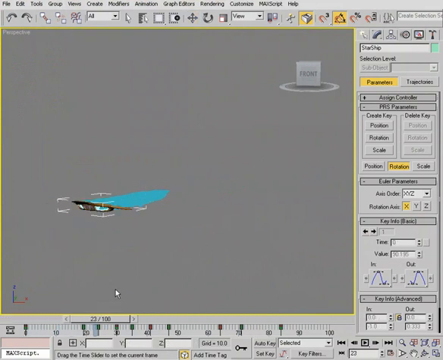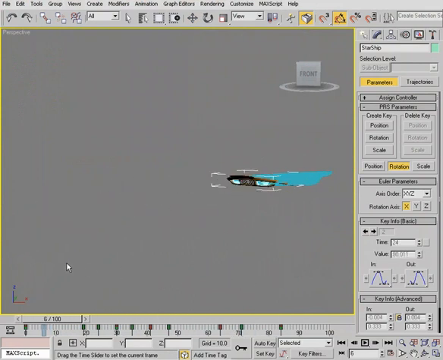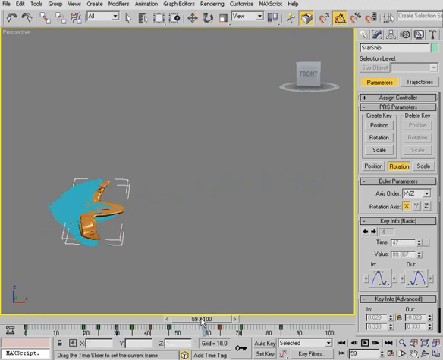We can clearly see the timing and spacing using ghosting as well. Basically how this works is that as our ship is further apart, as those clones are further apart, that means we're moving faster in time, and as they start to pile up one on top of the other, that means that we're moving a little bit slower in time.